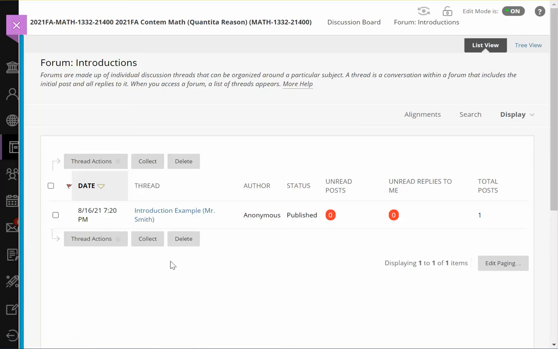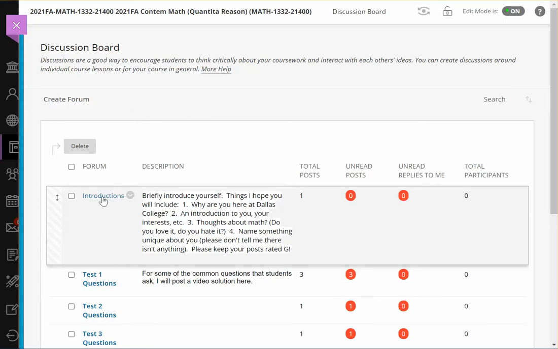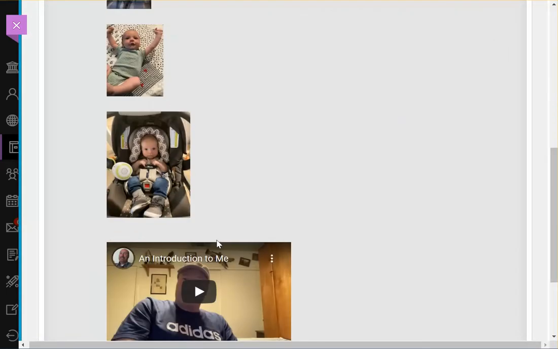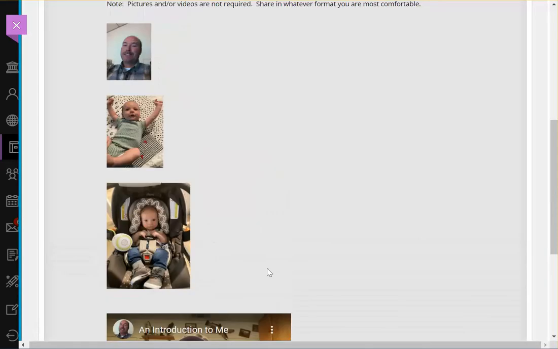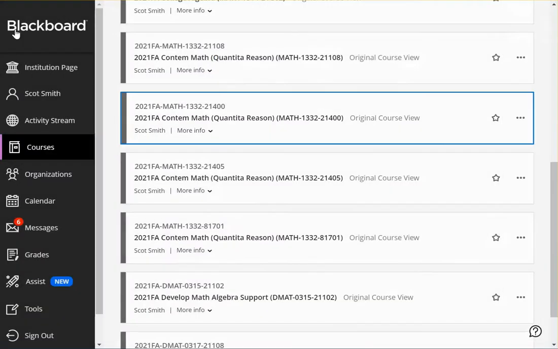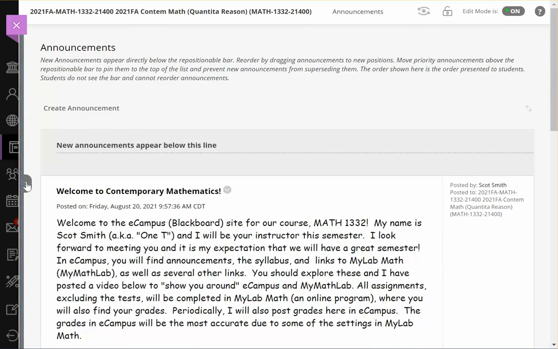This is interesting. I don't know why it's doing that. We got to go back again. So the first time you come in here, notice you can click on Create Thread, but you should be able to do that under here. First of all, I would mention you can reply here. I guess you can't. I thought you could put your own thread in right here. Oh shoot, now I'm out of the class. All right, let's try this again.